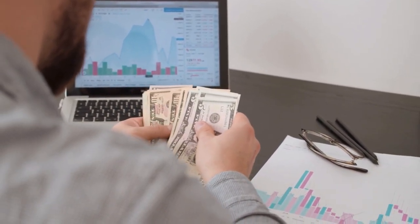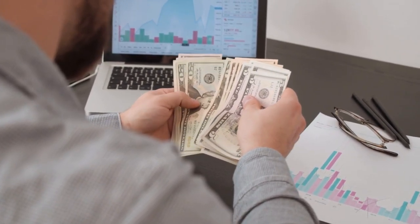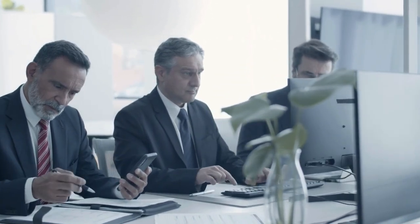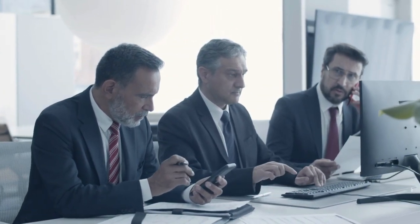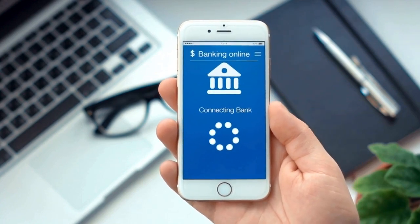This isn't just another headline, it's a real chance for you to get some financial breathing room, and fast. The best part? If you play your cards right, that money could hit your account in just days. But here's the catch, not everyone's getting it automatically. You've got to know how it works, who's in line for it, and what steps to take. So, stick with me as I walk you through this game changer, step by step.